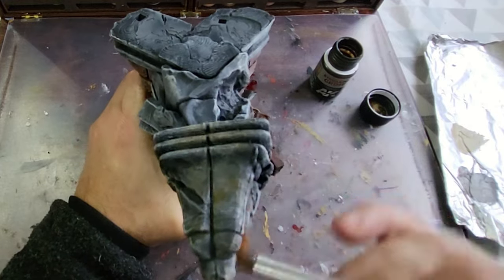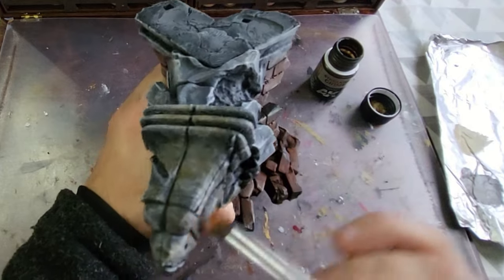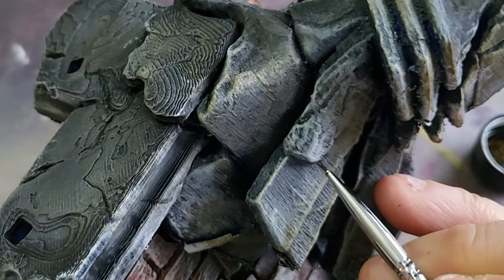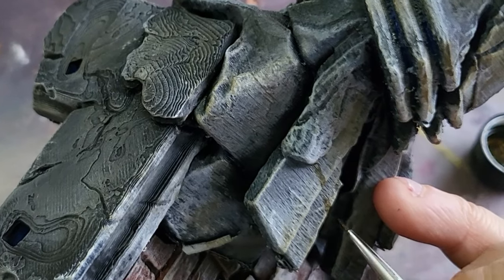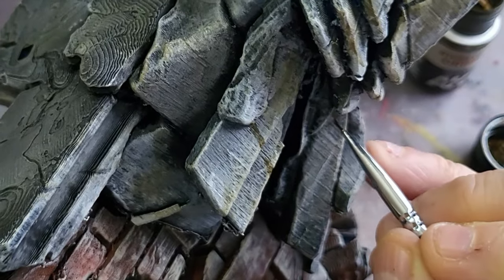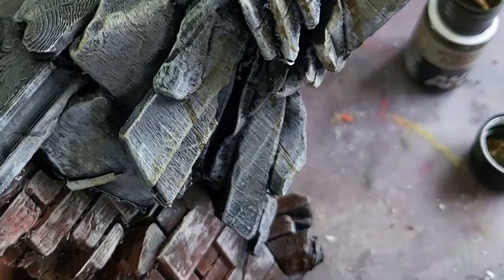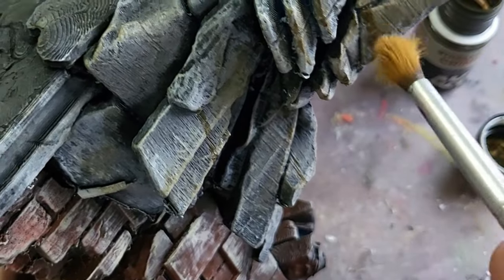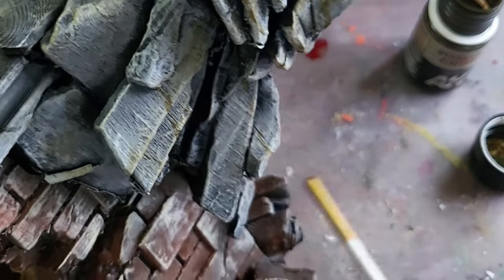There's a couple of ways you can put this on. I like to use a big brush to splodge it on, not everywhere, but just on some of the highlighted areas, and then take a really narrow thin brush and just pull it down so it looks like there's a few drips, a few runs. And if you feel that you've gone over it a little bit too much, just take that big brush again and just smooth it out, just feather it out, so you can't see it as much. And it's as simple as that to get that grime look all over it.